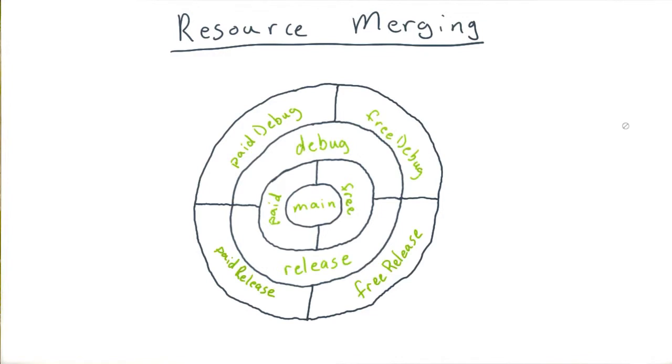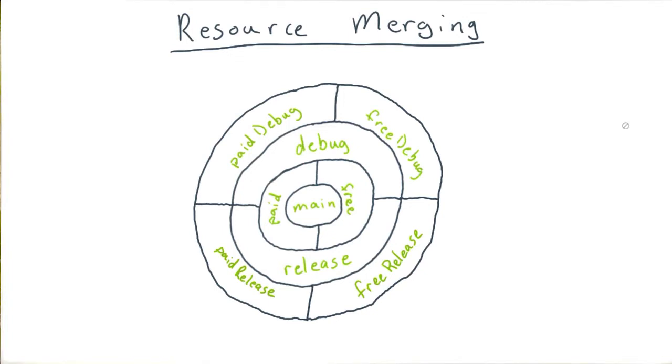When we build a particular variant, Gradle will take care of merging all the sources and resources we need for that variant. It will also take care of overriding resources that are defined in more than one configuration. The rule is that the more specific configurations override the less specific configurations. Java source files cannot be overridden, so you need to be careful that you don't try to define the same class definition and it ends up in multiple variants. Gradle can do a bit better for resource files like strings.xml or even Android manifests. For resources of that type, the files will be merged and the entries will be overridden by ID.